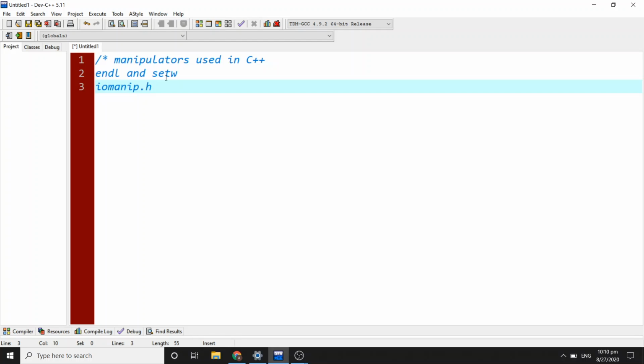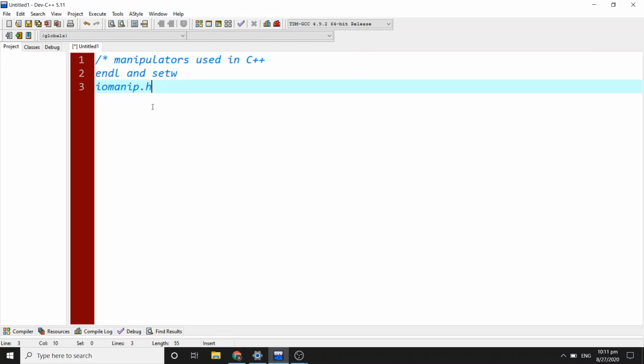Now first of all we must know what manipulators are. It is actually a command in C++ that is used for formatted output. It modifies the output in various ways, like endl is used to create a new line feed, and setw sets the field width and organizes your data so your display looks good.